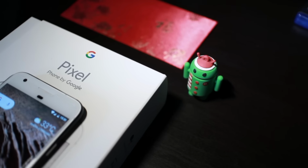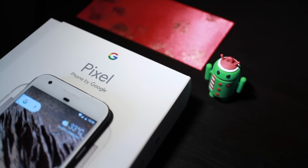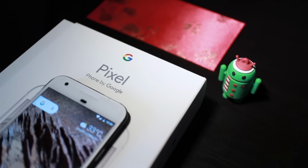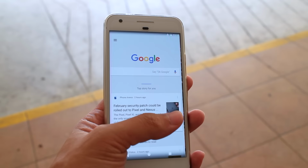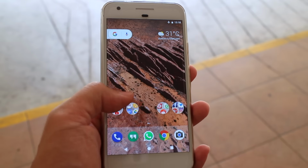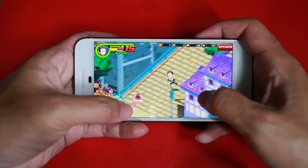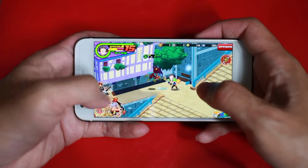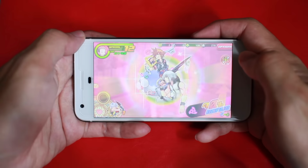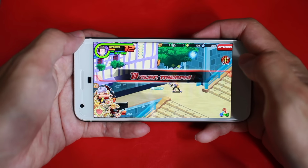What I want to start with are the things I love about the Google Pixel. At the top of my list would be the software experience of the phone. Everything is so smooth and responsive. From something simple like navigating around the interface to playing graphically intensive games on the phone. Part of it is probably just down to its hardware, but I believe the other part is Google's attention to detail when it comes to software.